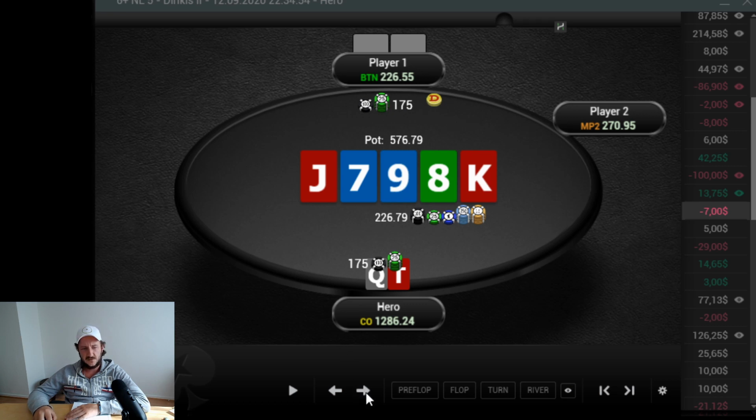He goes for the big size because you know his target range is exactly the 10 and you want to get value. And a 10 cannot fold, because even if you have pocket 10s, you can never fold this. So well done, hero. Go to the next one.